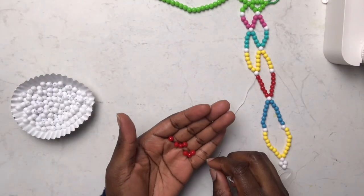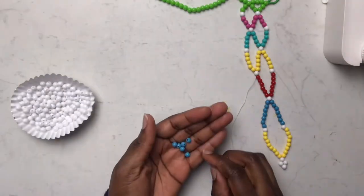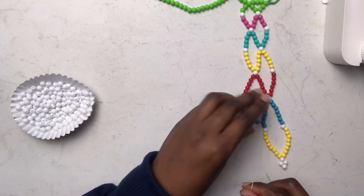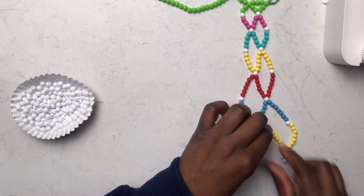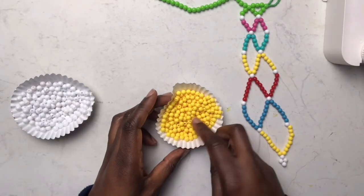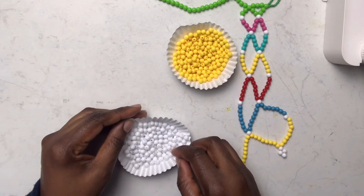So here you should already know what I'm going to do next. I'm going to put the red beads and then the white separating beads and then the blue beads, and I'll join them in through the white bead that's already there. And at the end of the necklace, I'll put my 8 yellow beads, and straight away I'll put my 4 white beads. And then I'll turn it into a diamond.